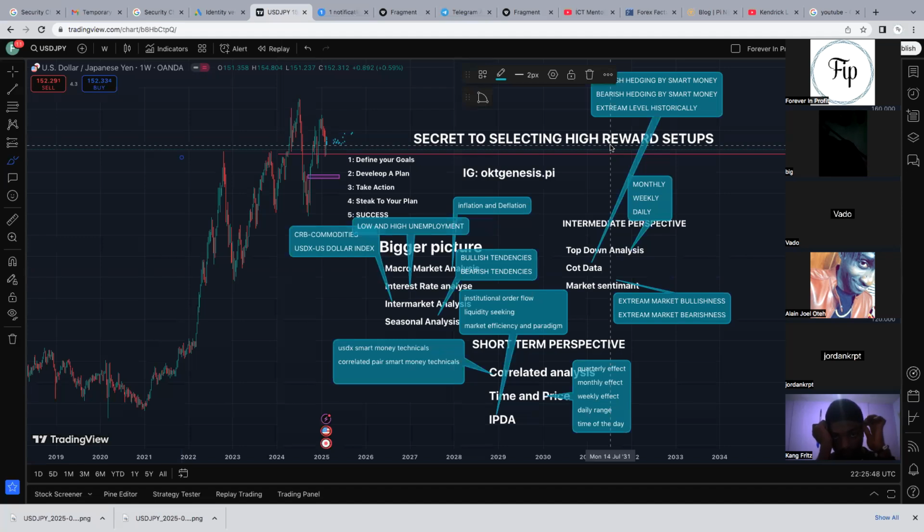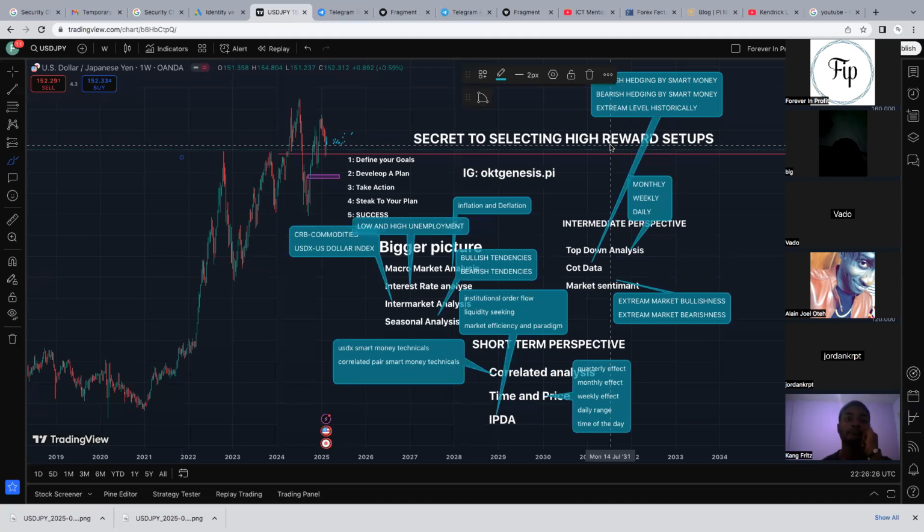Now, I don't even like to compare the dollar index with USD JPY because sometimes it gets really confusing. That's why even the Inner Circle Trader, Michael Huddleston, when he's talking about the dollar index, he's more focused on Euro USD. Most of the time, Euro USD will do the reverse of what the dollar index is doing. If the dollar index is buying, Euro USD will be selling. If Euro USD is selling, the dollar index will be buying. So the dollar index and Euro USD are inversely correlated.